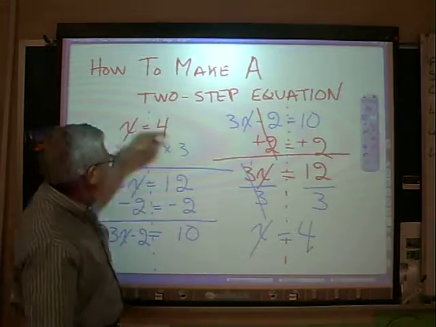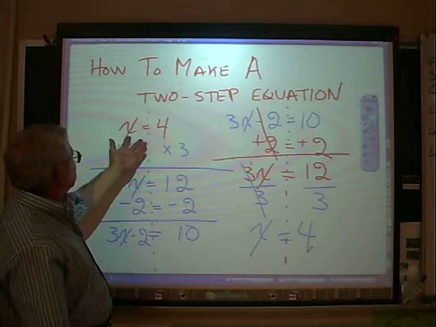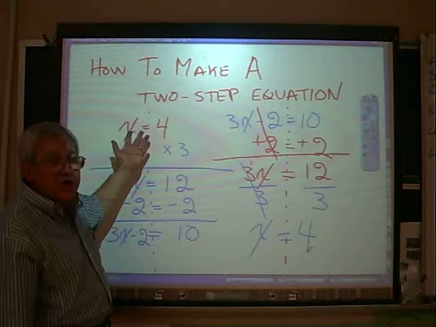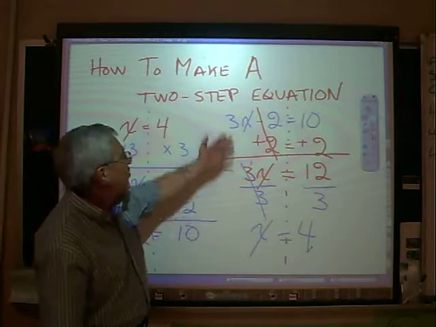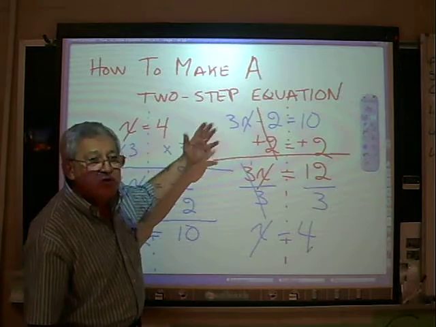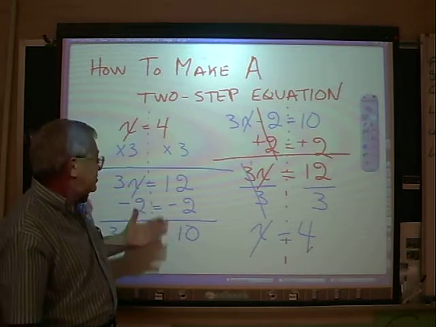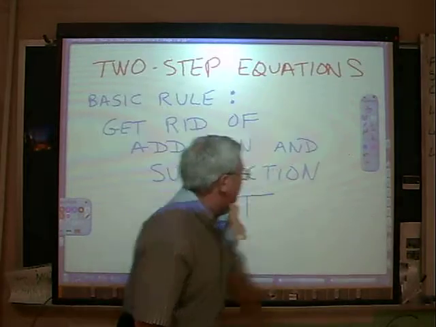How did they get that? This is how they made it. So the people writing the math book, they started out with something like this. They knew the answer ahead of time. They performed a couple of simple operations to make a somewhat more complex equation for you to solve. How do you solve it? You undo what they did. Just that simple. Then, let's see, we've got one more here.